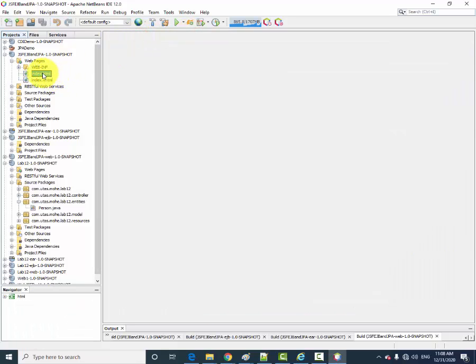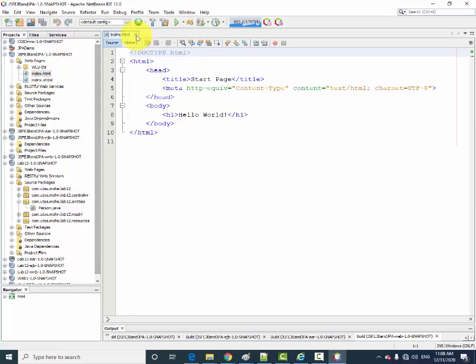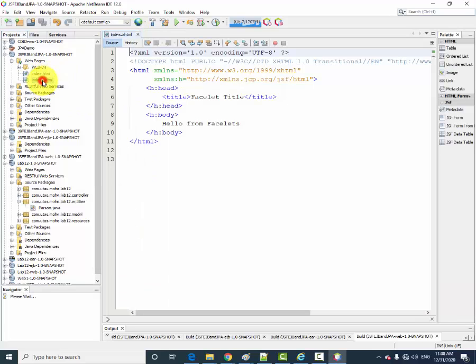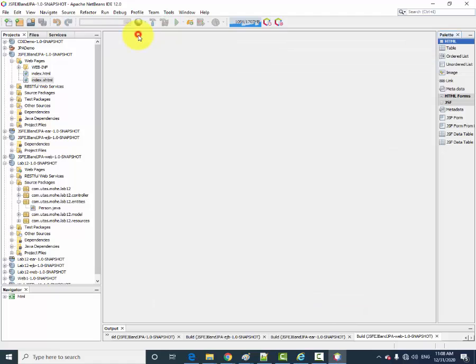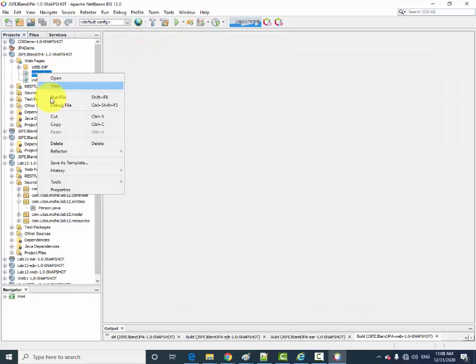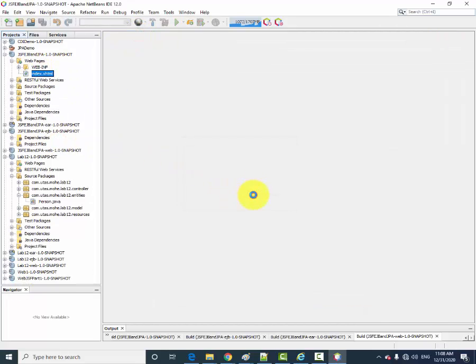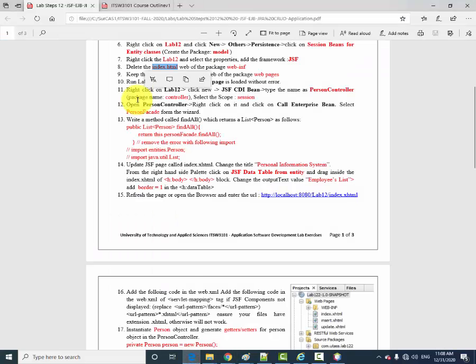We want XHTML, this one, Hello Facelets. So I will just delete this one. Okay, that step is also finished now. Number 8, keep the index.xhtml file of the web pages. That is also over. Now check whether the application is running without any error or not.